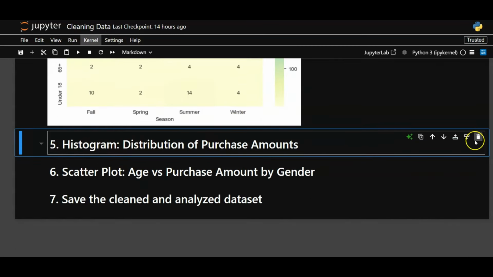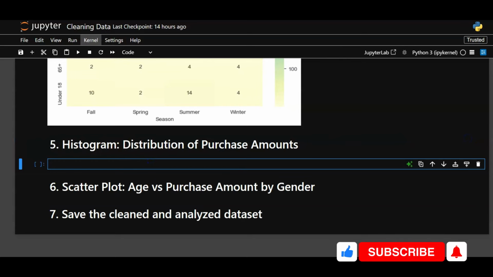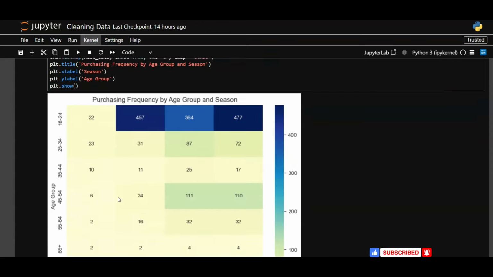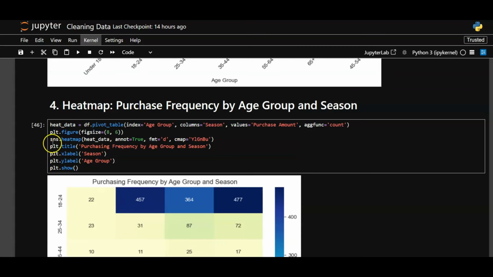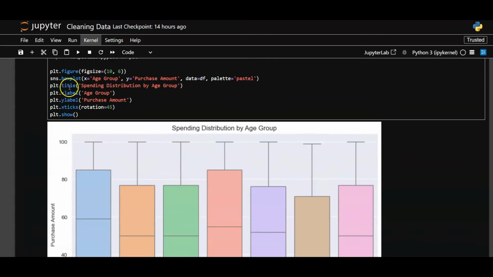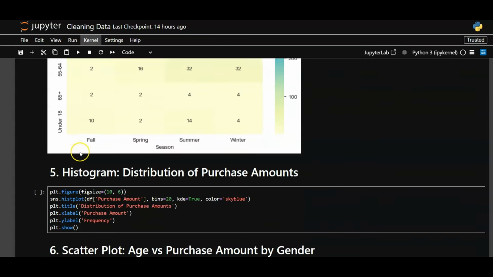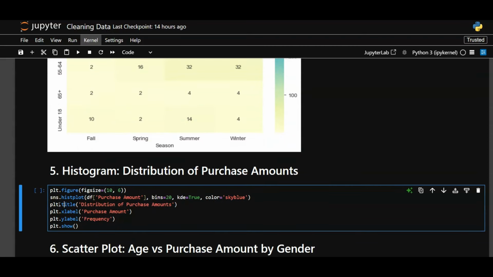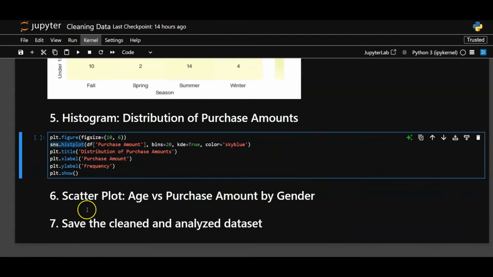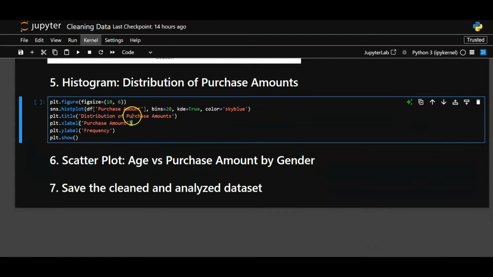Scrolling down to histogram. Next we'll create a histogram. Again, I'm going to paste that code in here. You can see the code is pretty consistent, just slightly different. Like this one is SNS heatmap, and this is SNS boxplot. That's the only thing you're really changing besides the titles and the labels, and of course what variables you need within that. So now it's the SNS histplot. For this, we're going to use purchase amount. We're going to use sky blue, and then we set our main title, X label and Y label, and then we show our histogram. I'll run this code.